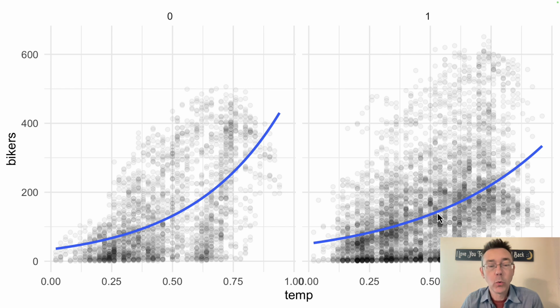Okay, great. So right now I am only showing temp, working day, and bike rentals. I haven't shown the weather sit yet, but already you can see that this is looking like a realistic model. As temp increases, the number of bike rentals generally increases. You can also see that we have differences based on whether or not it's a working day.